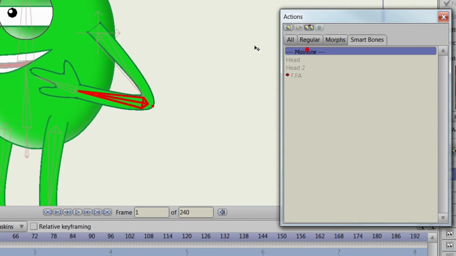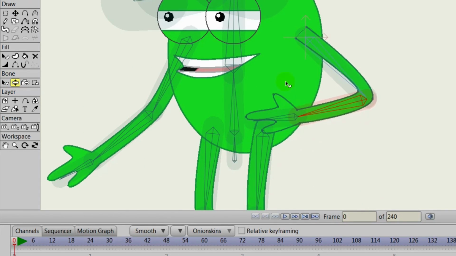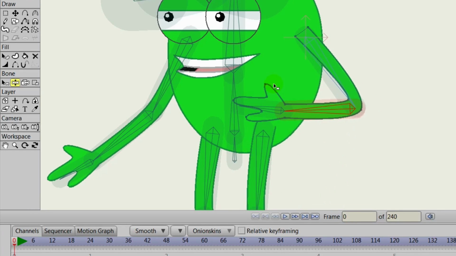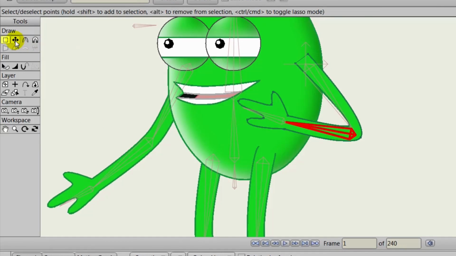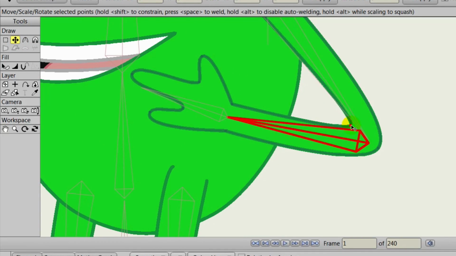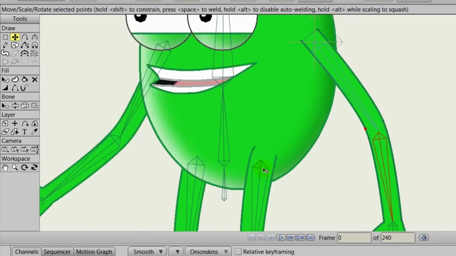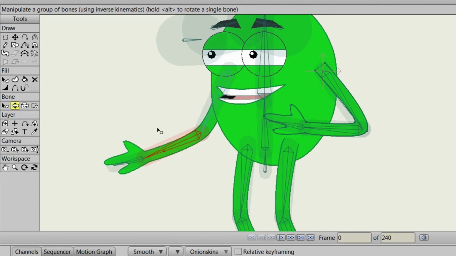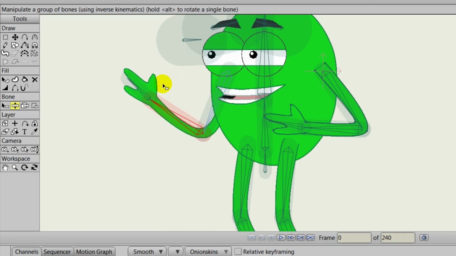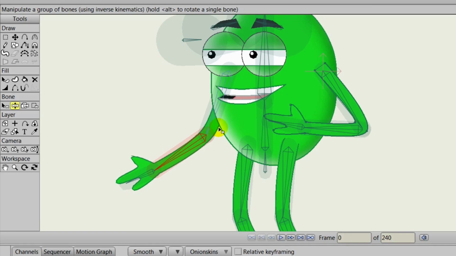We can then go back to the main line by double-clicking on it. Take the Manipulate Bones tool and take a look. And it's looking a little bit better. We could probably still do a couple more adjustments. So let's go back into that action, and we can come in here and just adjust the points a little bit more. Go back to main line. Take your Manipulate Bone tool and try it out one more time. Now you could apply this to the other arm. You can see the difference there. You can apply it to the legs and so forth, but we'll leave that up to you. For the sake of time, we will now move on to the next step of the step-by-step tutorial.